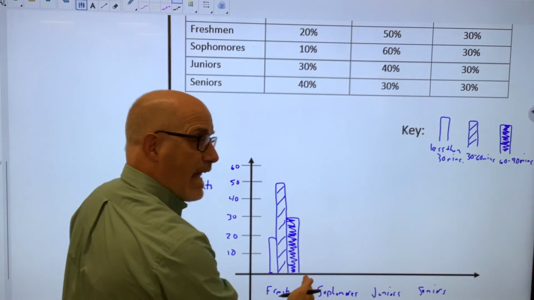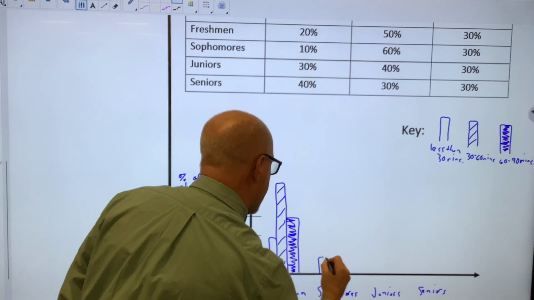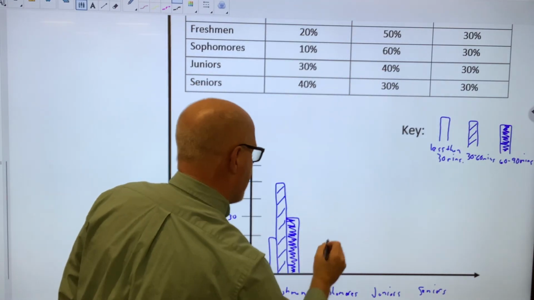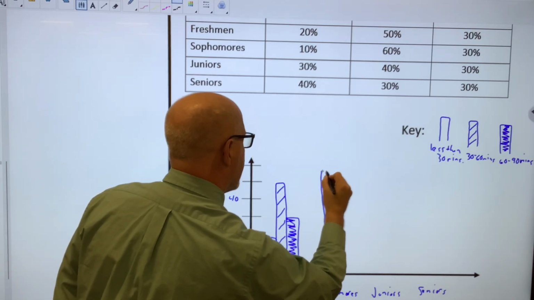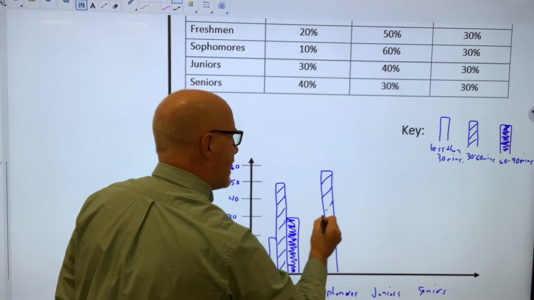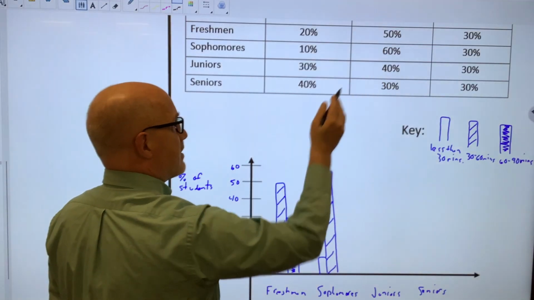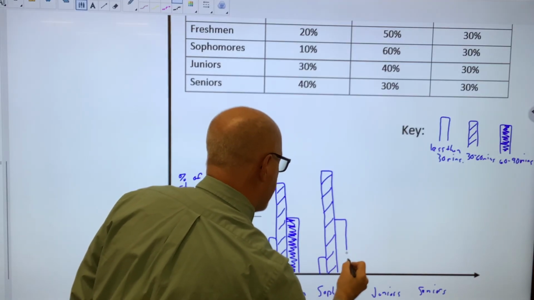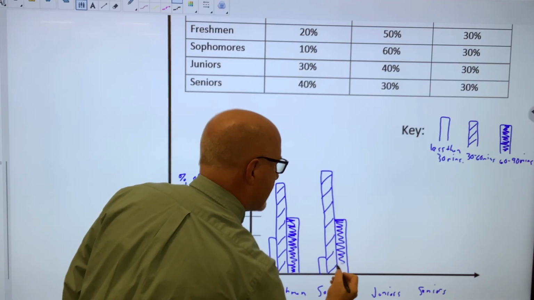Now I leave a gap for the next category. So we go up to 10% here. 30 to 60 minutes is 60%, so we can go all the way up to 60% for this one. And this one has the cross-hatching in it. And then for the 60 to 90 minutes, I'm going to have 30% again here. So 30% matches what happens with the freshmen, and I fill this one in.